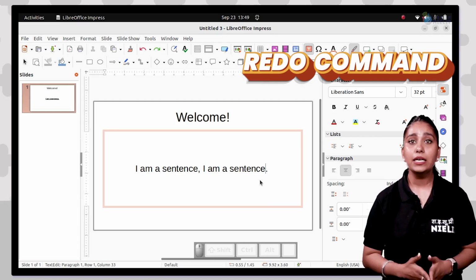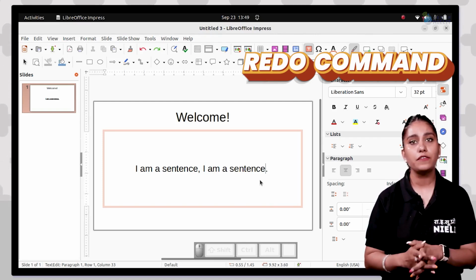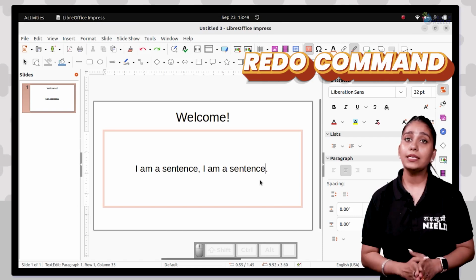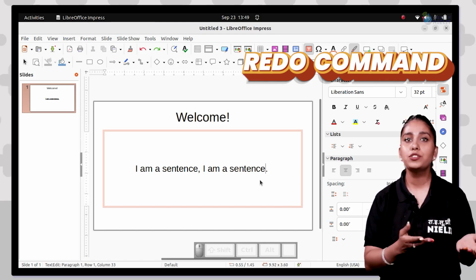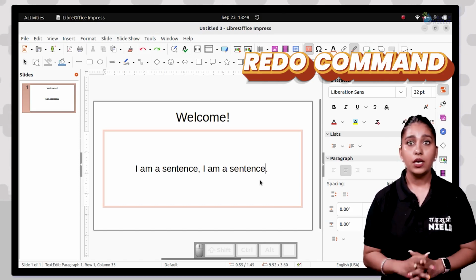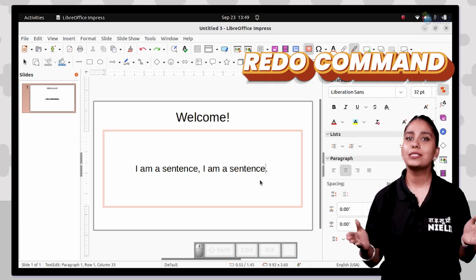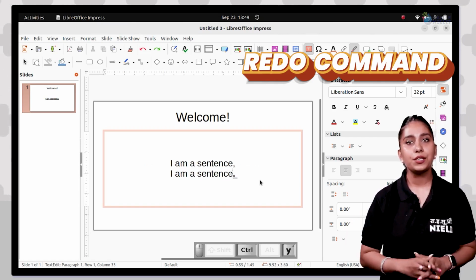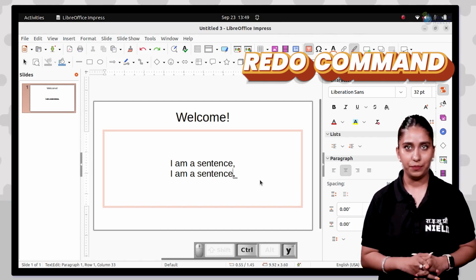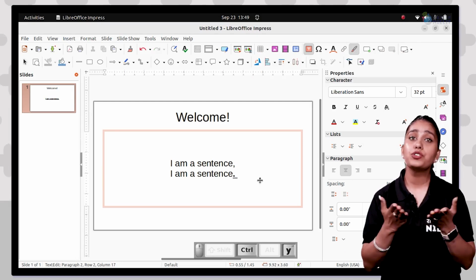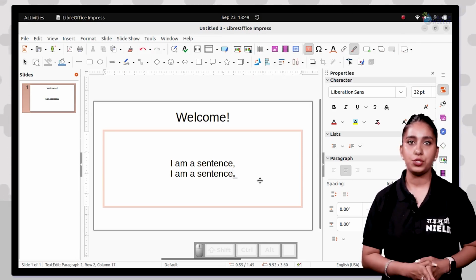Now similarly, redo command is the reverse of undo. The redo command is used to reverse the undo or advances the buffer to a more current state. To redo an action, go to the standard toolbar and select redo option or press Ctrl plus Y shortcut together. Now there are times when you wish to delete something from the presentation.